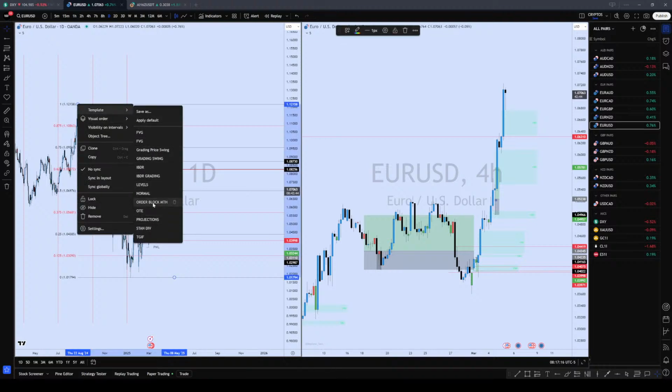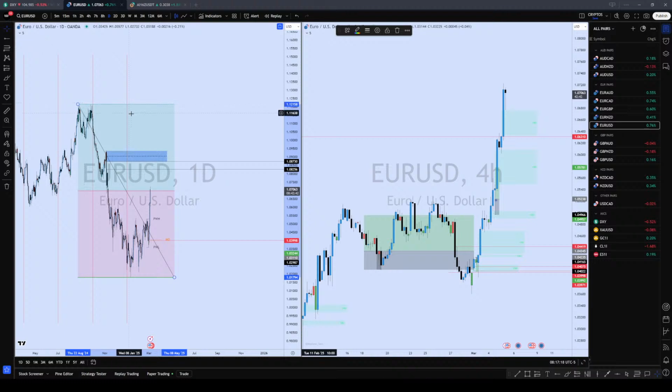Let me find that. So this will be the first 2. You divide the range into 2. In the first 2, if price is gonna go up, once we get a confirmation price is gonna go up, there's going to be a high probability of price running a low. It's gonna run a stop.